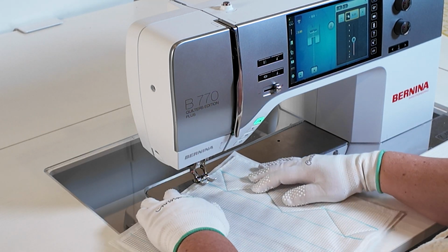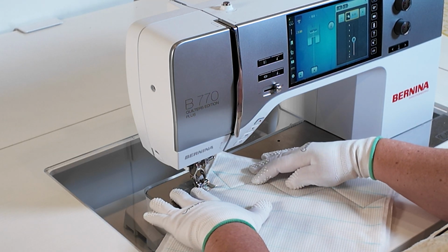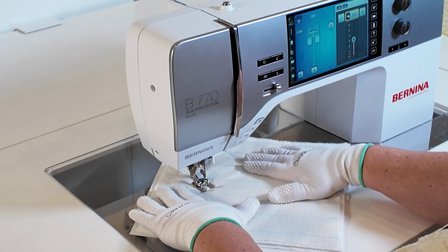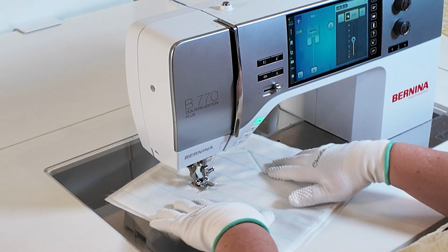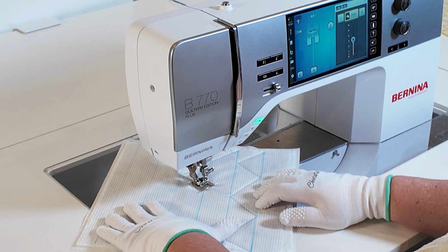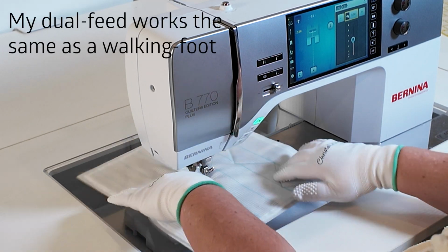The important part here is that I'm not trying to make them regular and even. I'm letting them be a little more organic. Whenever I get to one diagonal of the zigzag, I stop with the needle down, rotate the quilt just a little bit, and I keep on going.